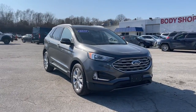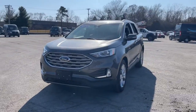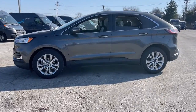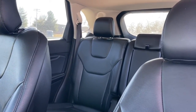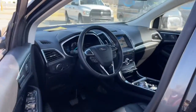Picture yourself in the 2019 Ford Edge. This vehicle is an outstanding buy with fewer than 90,000 miles on the odometer. Here's a powerful, attention-getting Ford Edge. This mid-size SUV blends capability, comfort, and versatility to infuse every adventure with confidence and make it easier to keep up with the demands of your busy life.